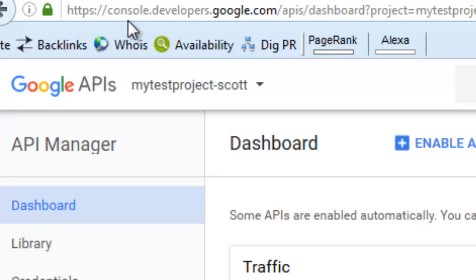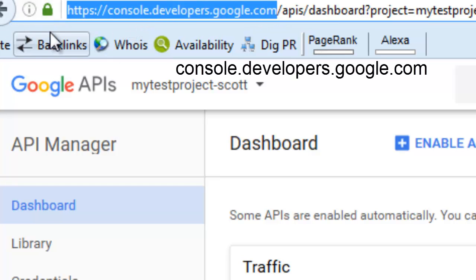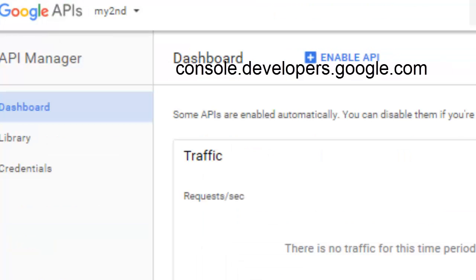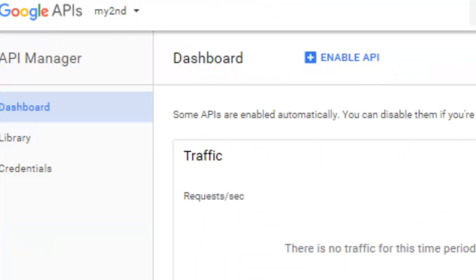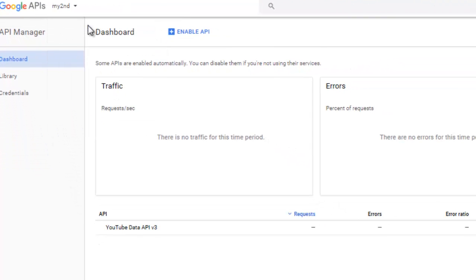So we need to go over to console.developers.google.com. When you're on the console, if you haven't already created an API key before, then you'll have the option to create an API key. If not, what you need to do is, there's a drop down here and you need to click on Create Project. Okay, so the very first thing you do is create a project, and you can name this project whatever you want. So give it a couple of seconds for Google to respond, and it should give us a pop-up.